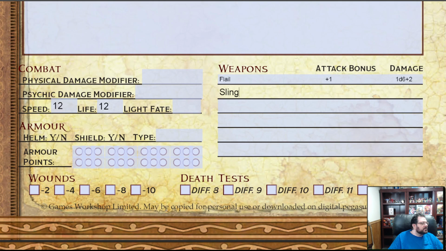All right. 5 meters, 4 meters. So sling, I'm going to put the range as 5/40. So I know that. Attack bonus is going to be plus 2 because they use agility for that, right? And then, yeah, it does 1d3 damage. 1d3. Cool.